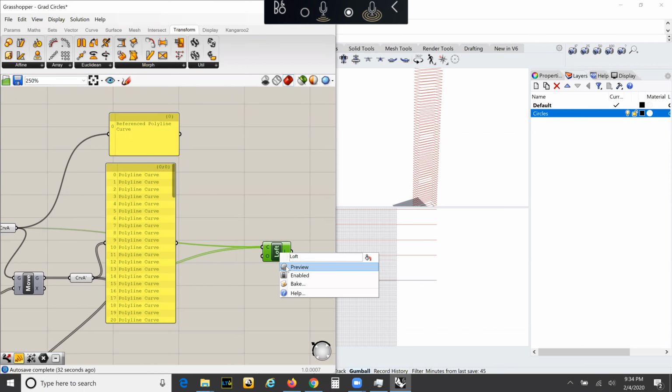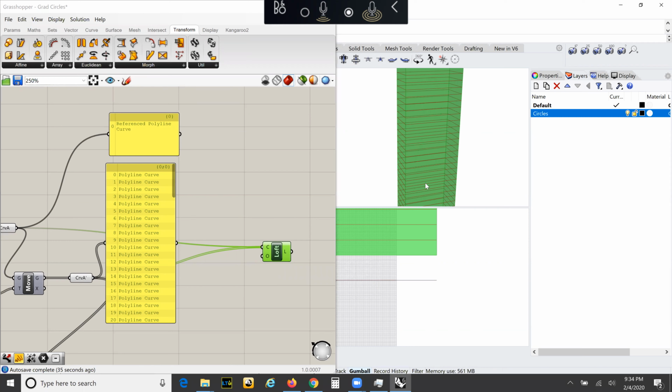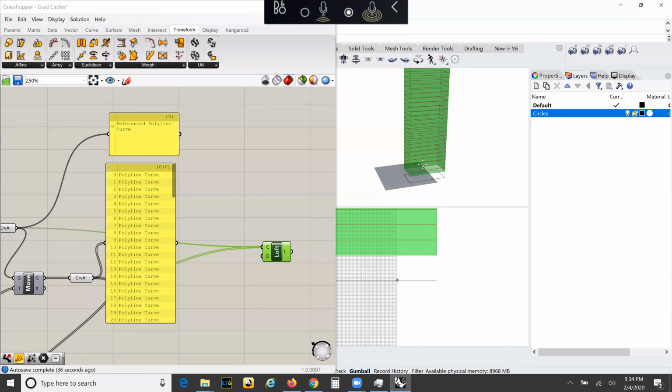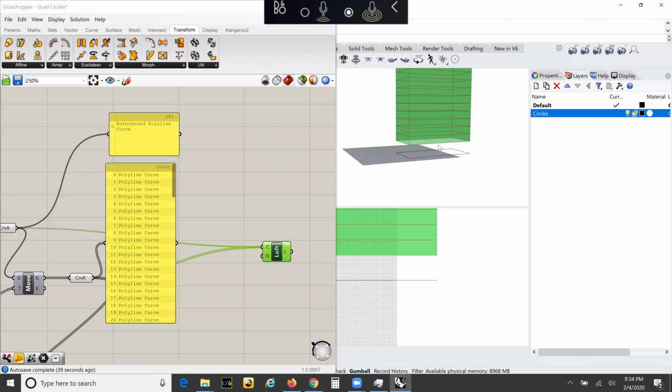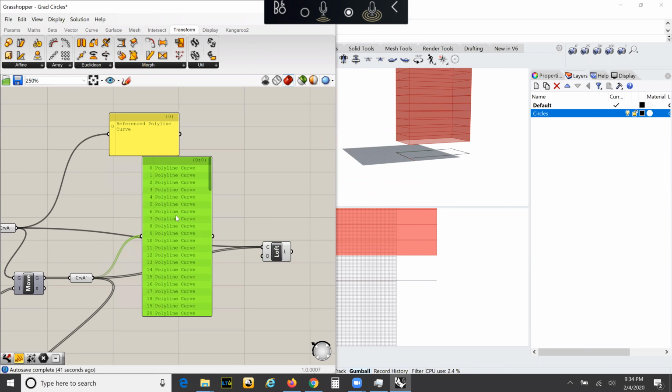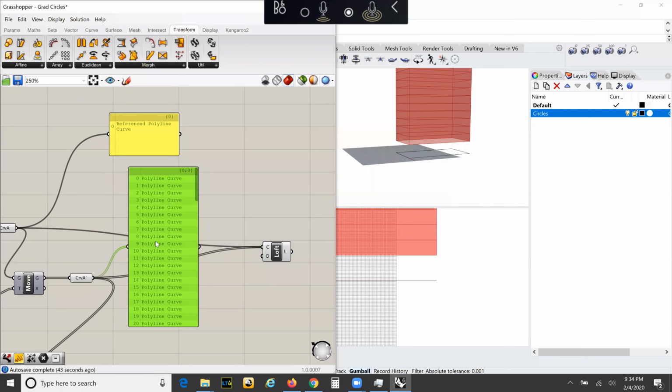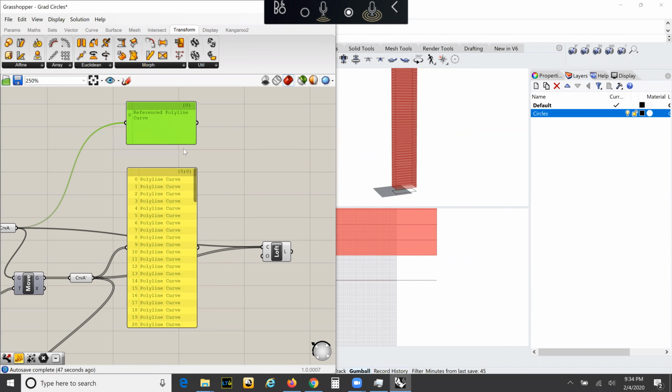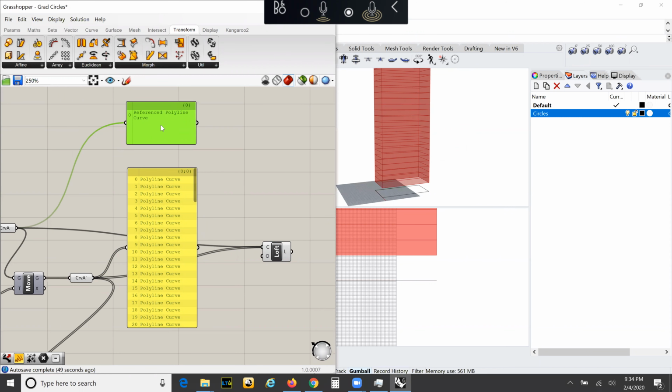Oh wait, I lied. Oh yeah, see, it didn't reference this guy because it took all these and created a surface, but it skipped this one because it can't create that surface. It doesn't know what to do with this.